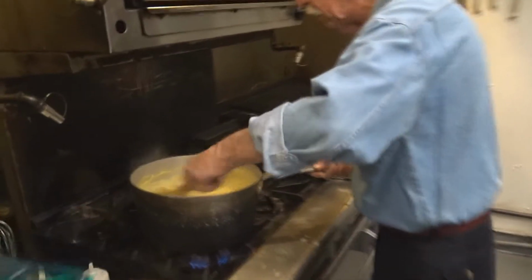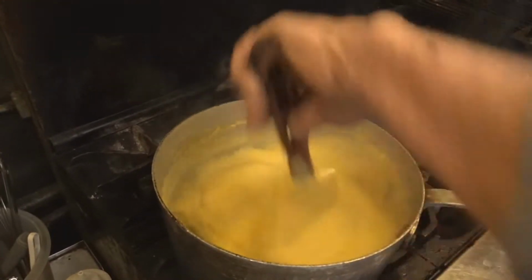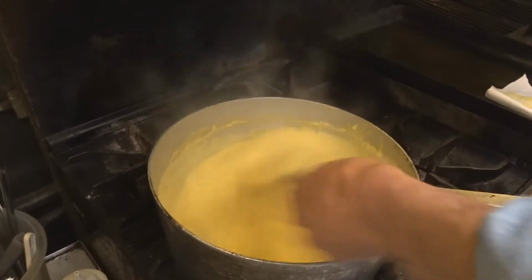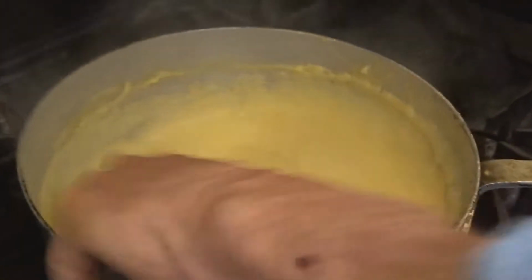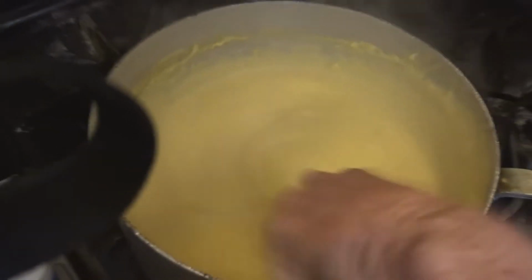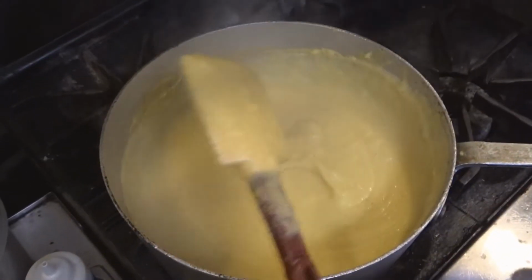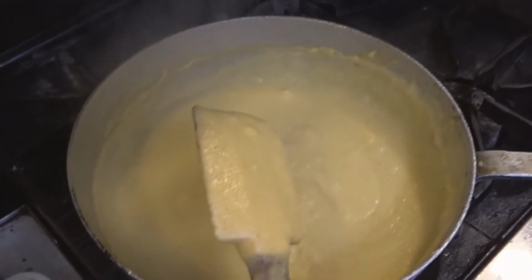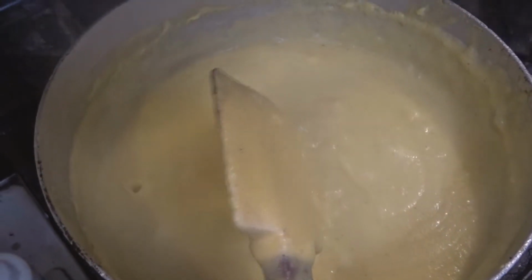So what's the consistency right now of that? Well, let's stir in the salt and pepper, and then we'll check it out. And you can see the butter's almost melted, the cheese is almost blended in. See how it's pretty creamy now? Oh yeah. I see a couple lumps there.